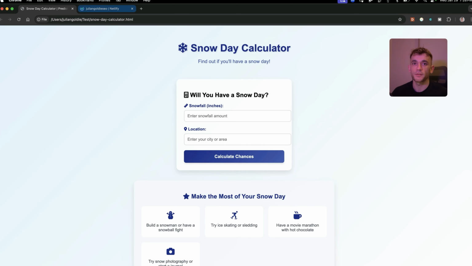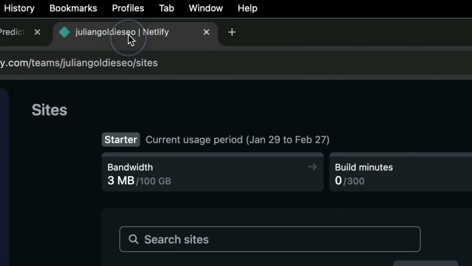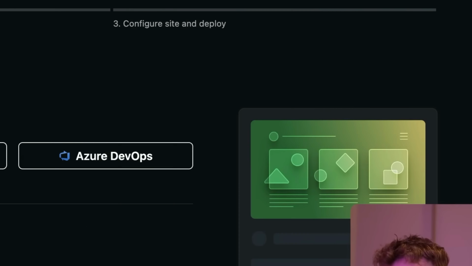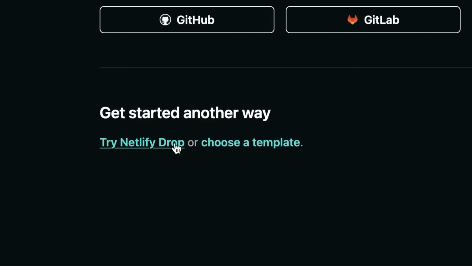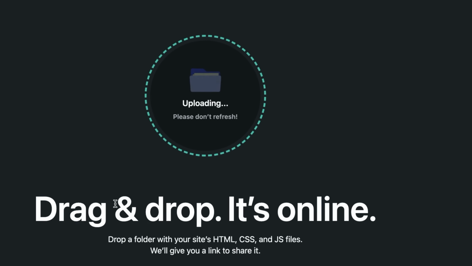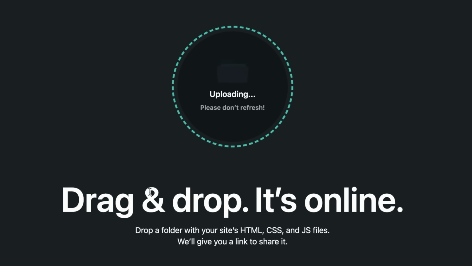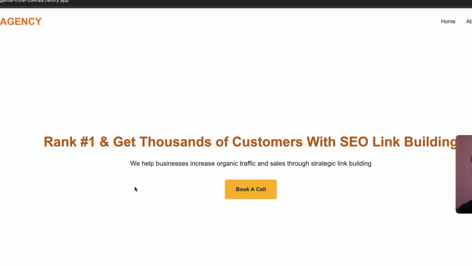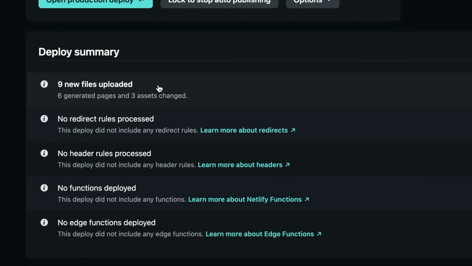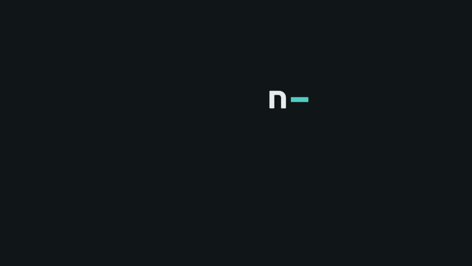Now, what happens if you actually want to host a website? You actually want to get this bad boy up and running on a custom domain. So you can go over to Netlify, you can click on Add New Site, Import an Existing Project, drag and drop the folder. So we've got the folder there, we'll drag and drop it, and then you can just get that hosted. Right? So that's your project file, and there you go. We've got one page from the website ready to go, along with all the other files that were uploaded, and we can just click on the different pages, right? And that was so easy to just get it hosted and set up.